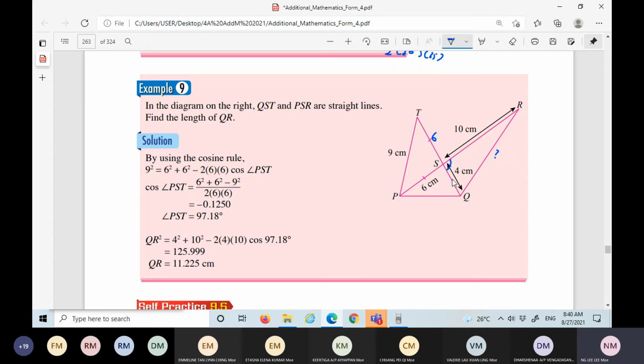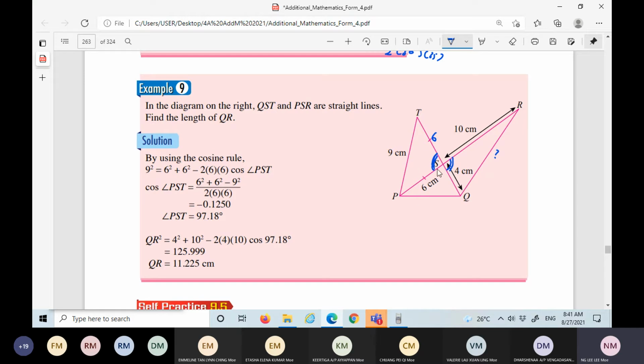How about you see this cross, the opposite angle? If I can find this angle, this angle is the same. How can I find this angle? Look at this triangle. You have 6, 6, 9, three lengths, so you can find this by using the cosine rule. This is how you design your mind to solve the problem, step by step. Before you start to write, you must know what question you need to solve and what steps you need to go through. Trace back, so you know what to start with.